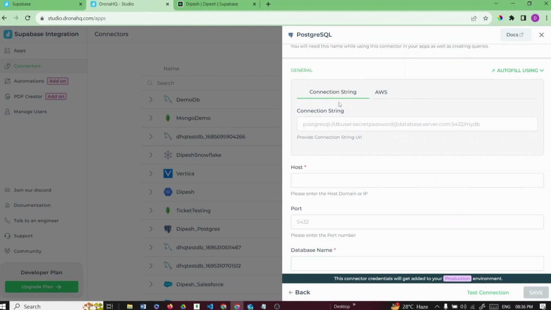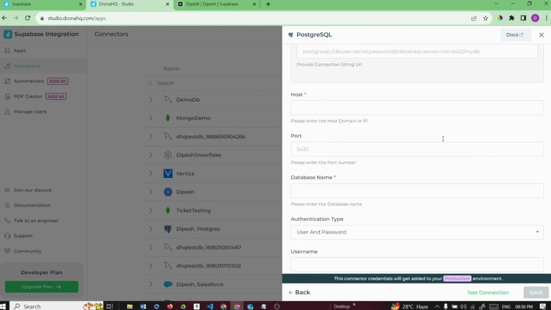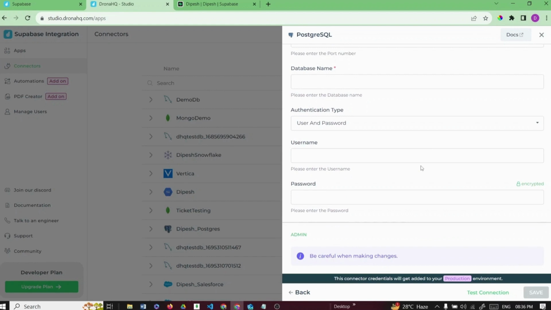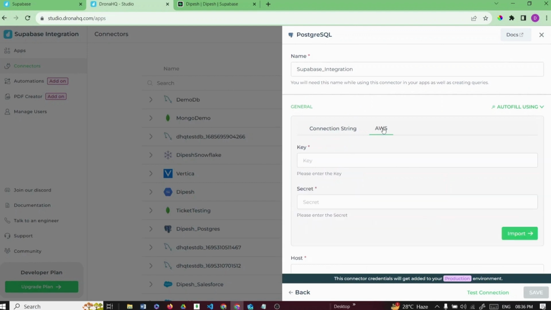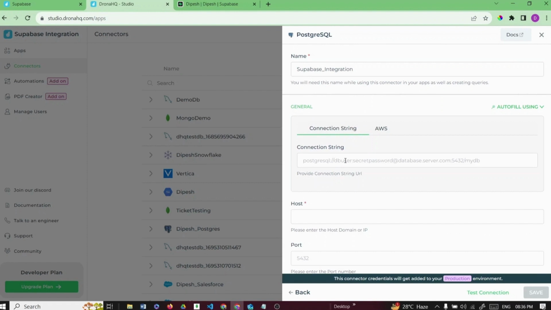Now it asks for a connection string. So we can either provide a connection string over here or we can directly provide the host, port, and database name. Authentication type is use password, and you can also provide username and password if you have any. We also have an option for AWS. It's hosted on AWS, but currently for the integration we are looking for the connection string.